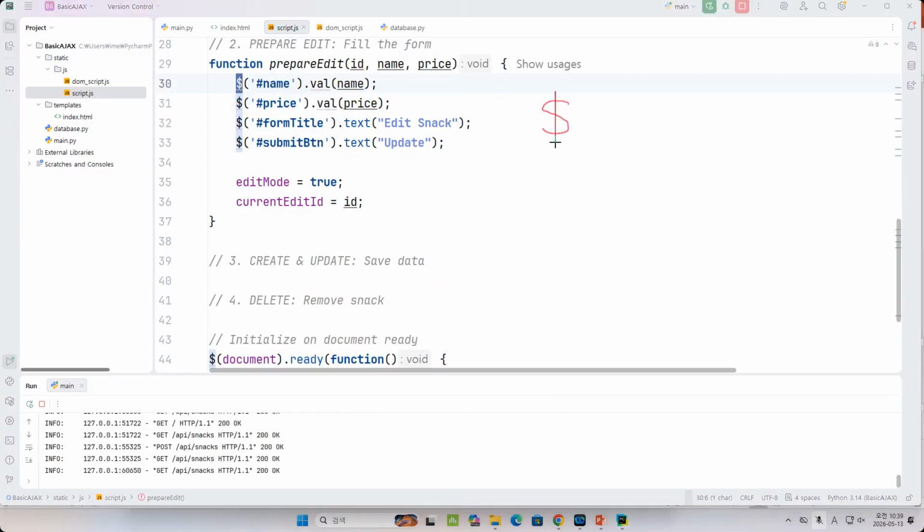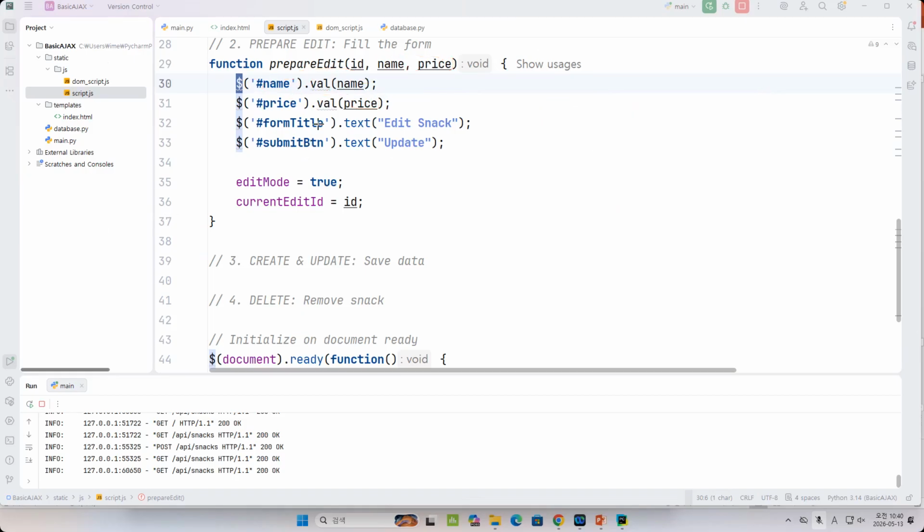The dollar sign. What is the ID? I want to get the ID name. The ID is name, and then I want to put a value. So this name will be in the name ID, and this price will be the value of this ID.